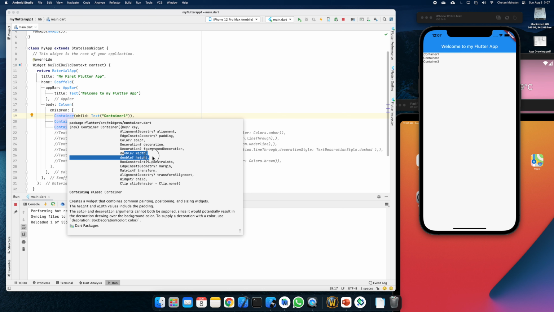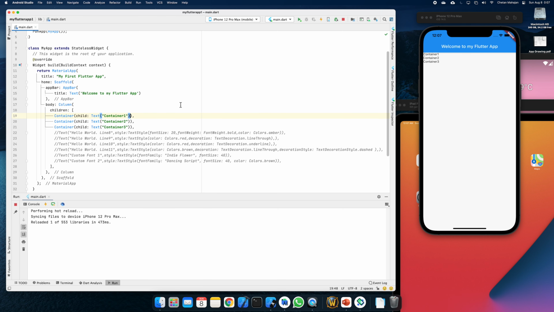You can have a height and width in case you want to define that, and you can also do some sort of decoration like a rectangular or a circular decoration, and then you can define your alignment like center, and then padding, or in case you want to have a margin, define a margin to it. We already understood the difference between margins and padding, and let's do that.